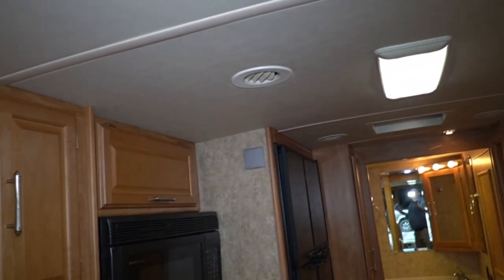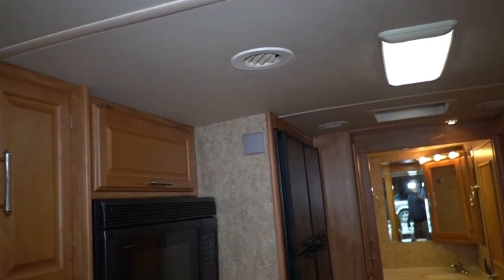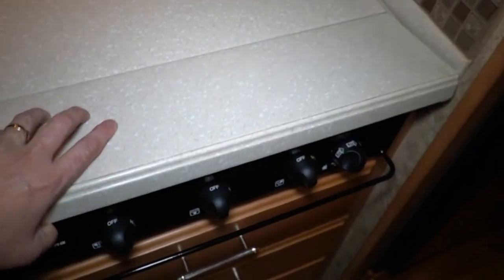And here's your trick too, guys. You see that batten strip? If they've had a leak in here and they just went ahead and replaced this and they somehow miraculously matched the color, here's how you tell. Look in your cabinet. Look at the batten strip, how it continues on in the cabinet. That's how you know that's the original headliner. Because if they'd replaced this, they'd have cut it off here and not worried about the cabinet. So just a little tip for y'all when you RV shop to see if one's leaked.